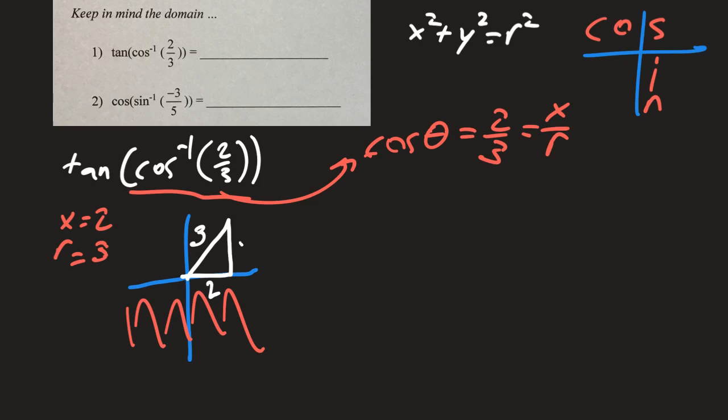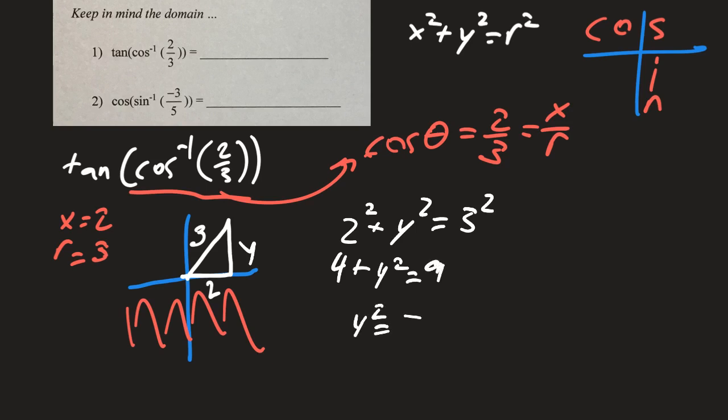So it can be solved using Pythagorean theorem. So 2 squared plus y squared equals 3 squared. And we've got something like 4 plus y squared is 9. And we can continue: y squared equals 5, y equals root 5. Now, in theory, we could have plus or minus root 5, but our answer here is only going to be positive. How do we know that? Because if we look at what quadrant we're in, we're going to discover that this is going to be square root 5, and it is positive.